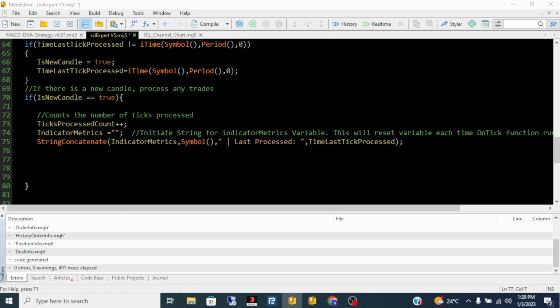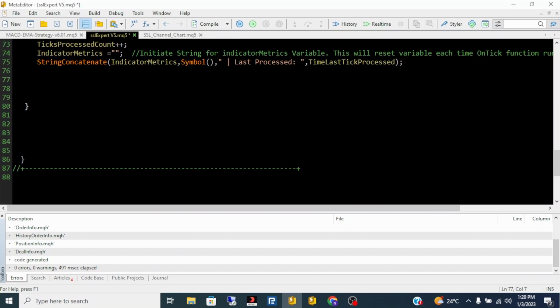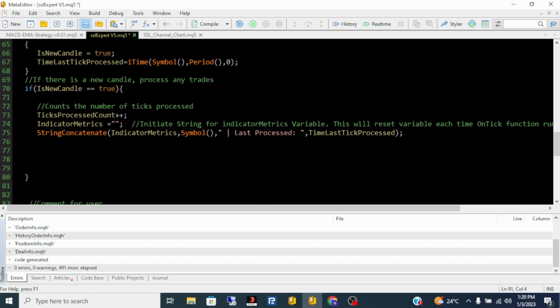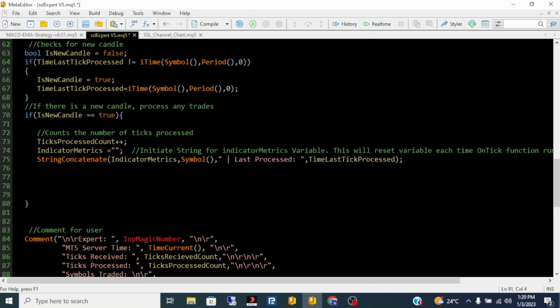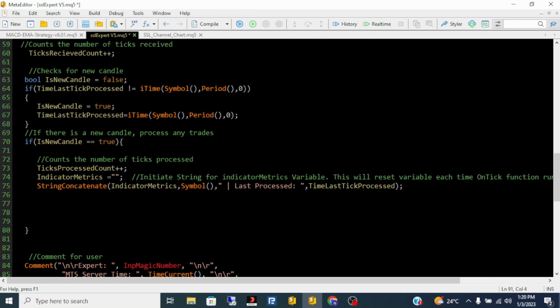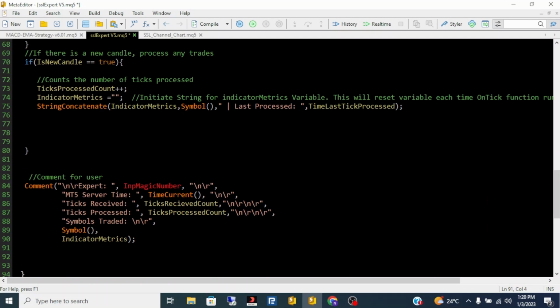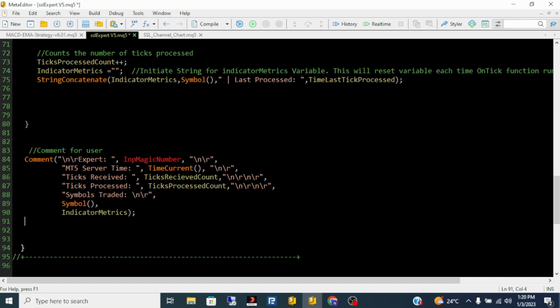And then let's just have the Comment function here. So outside of the if statement, you just need to have the Comment function. So all these variables that we defined above, we will be able to see them on your screen using this Comment function, right? This is all from Dylan. Most of the things are from Dylan, so maybe that's why I don't fully understand them, but I know how to use them. I might not be explaining them clearly, but you just need to copy as is. I promise you it will work.